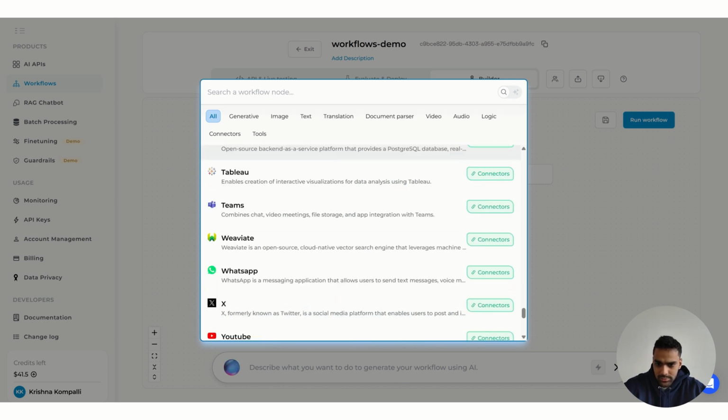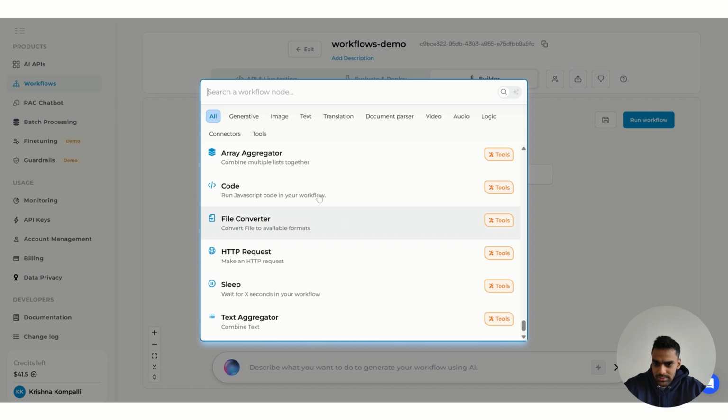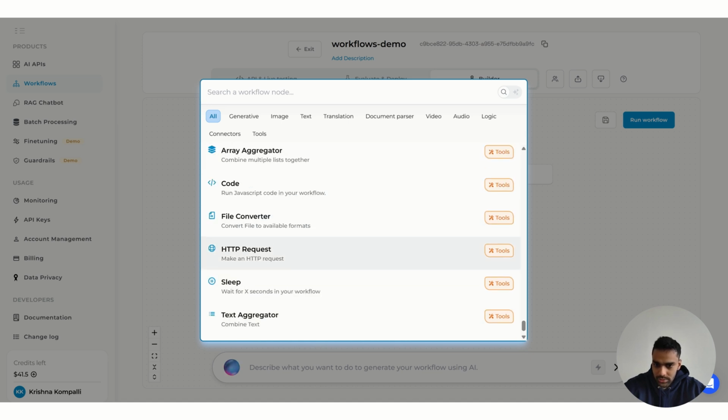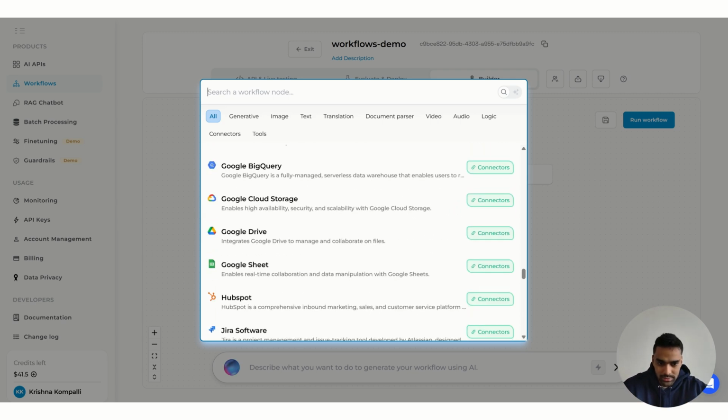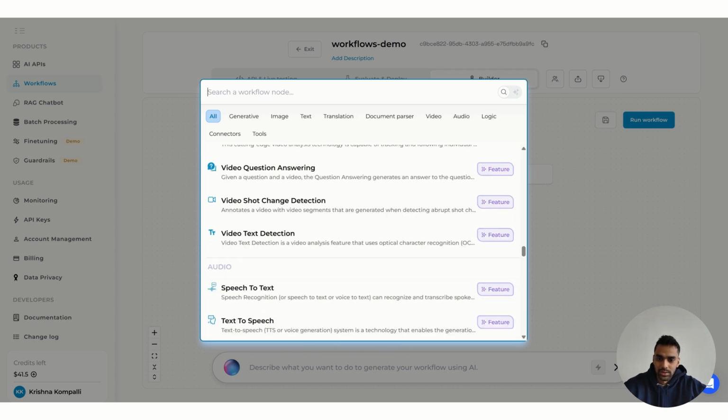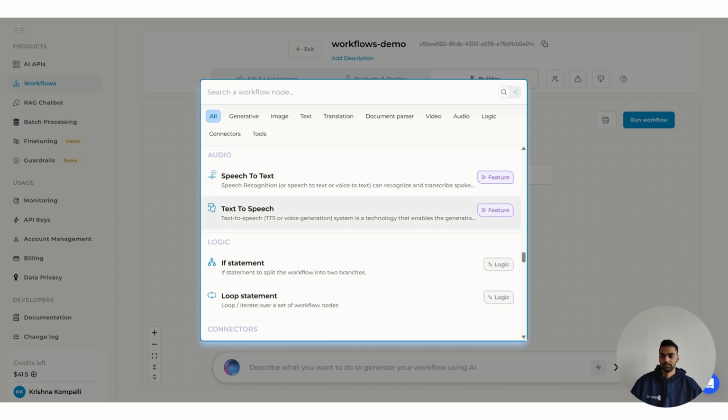And there are a lot of connectors as well, like Supabase, and also the tools which we saw, the code. And there is also a web scraping tool. I think this is pretty fascinating. If we can combine these tools, these features, the connectors, and also the logics, we can build a really good workflow based on the project requirements. I think this is the main use of workflow. It makes our lives easier. Instead of relying completely on the code base, we can sit and design and understand what exactly we are doing, right?